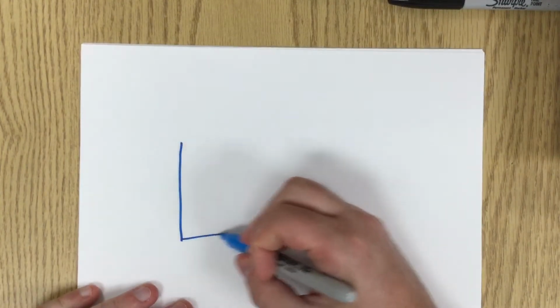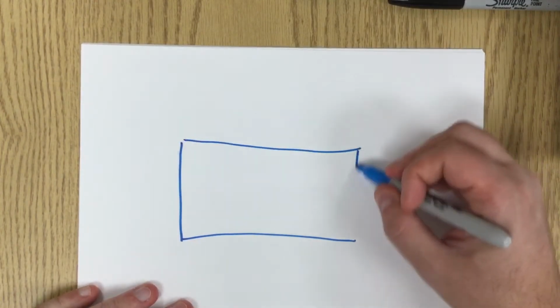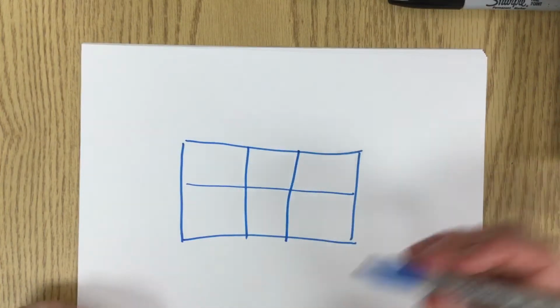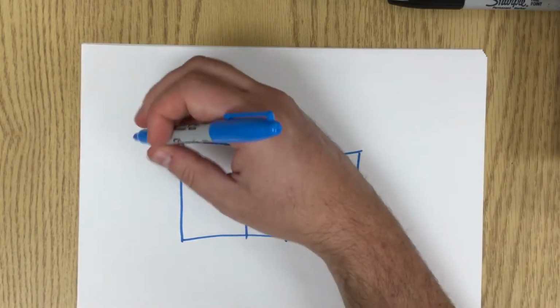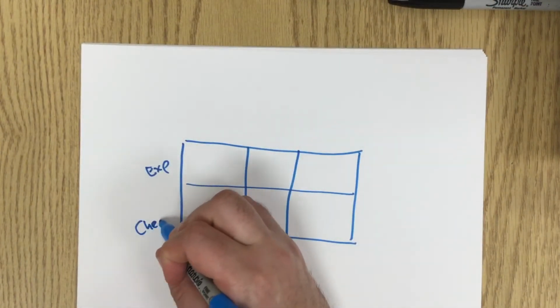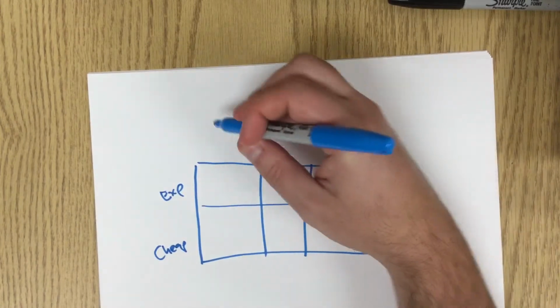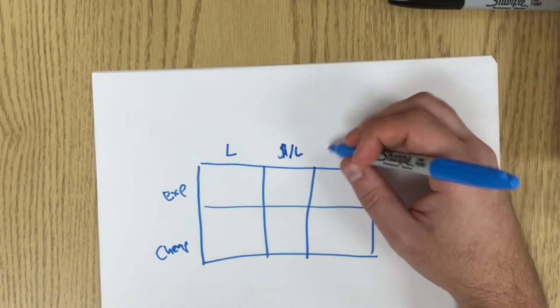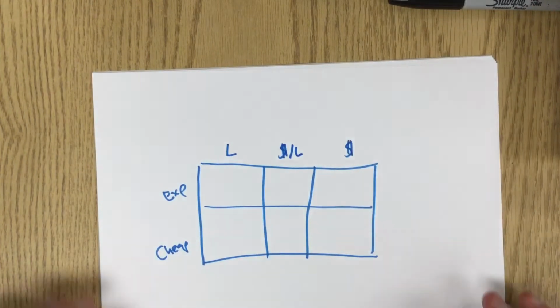And kind of like most of the problems we've been doing recently, we're going to make a table, but I just realized I forgot to do something. I forgot to make some variables. Whatever, this is the expensive wine, and this is the cheap wine. We're going to have liters, we're going to have dollars per liter, and then we're going to have the total cost of that wine in our mixture.